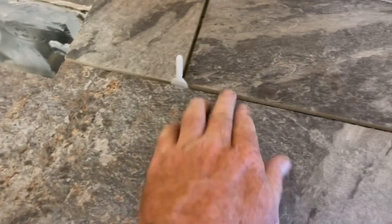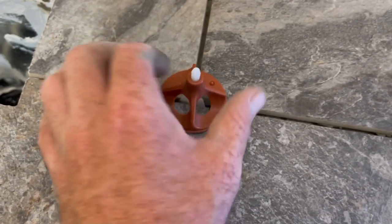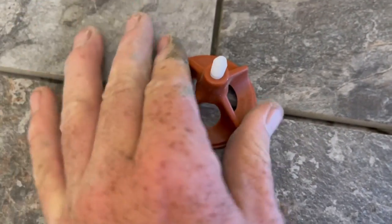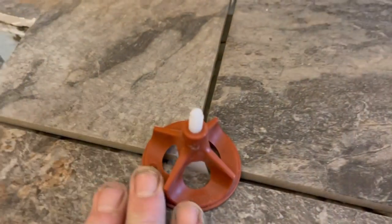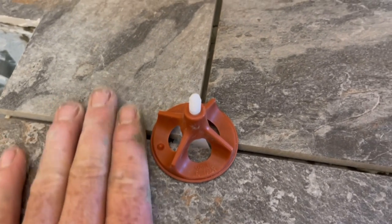I'm gonna try it out. These little tiles are a little lower and we'll see if it works. So much anticipation. You know what? It worked. That's awesome. That is really cool. That is nice for big tile, especially. Easy button.